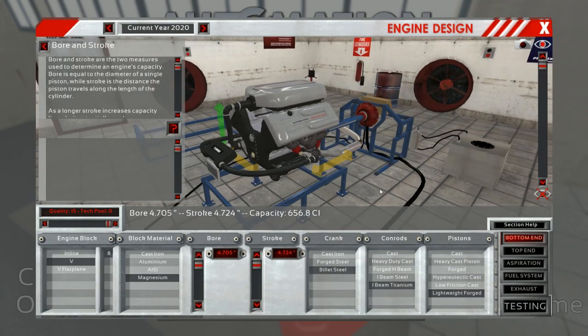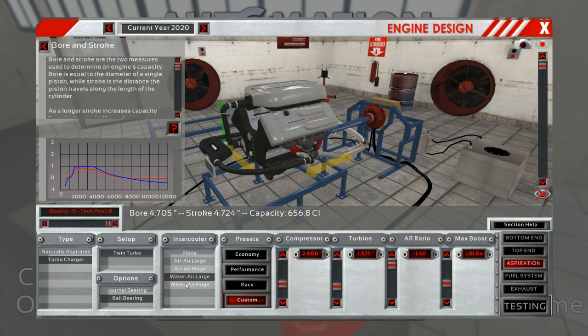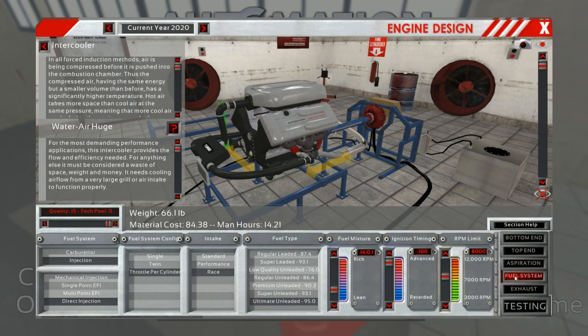Okay, it looks like it changed my intercooler on me. Top end, 10-to-1 compression, cam profile, aspiration. Oh, it changed it to water air. I'm assuming water air is more efficient. I'm not really sure. We'll try water to air. Leave everything else the same. Leave the fuel rich, ignition timing, RPM limit.